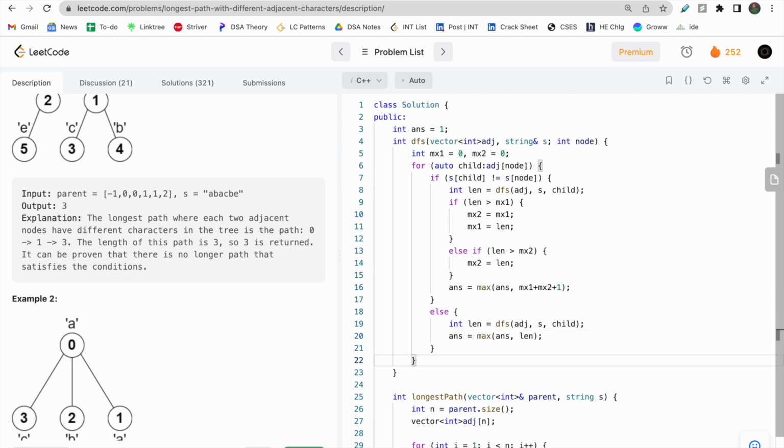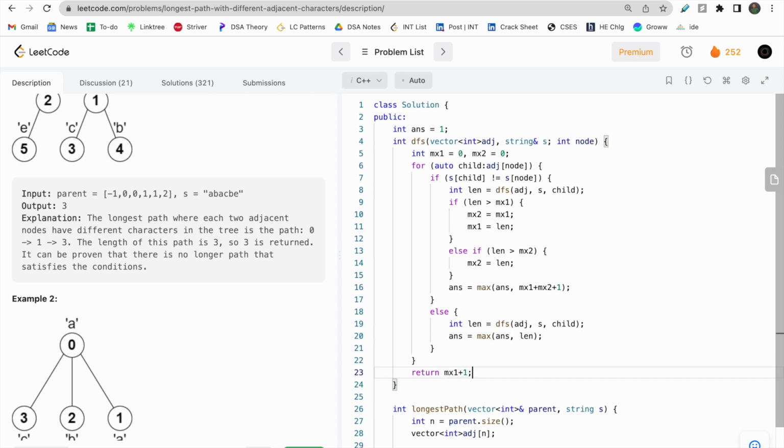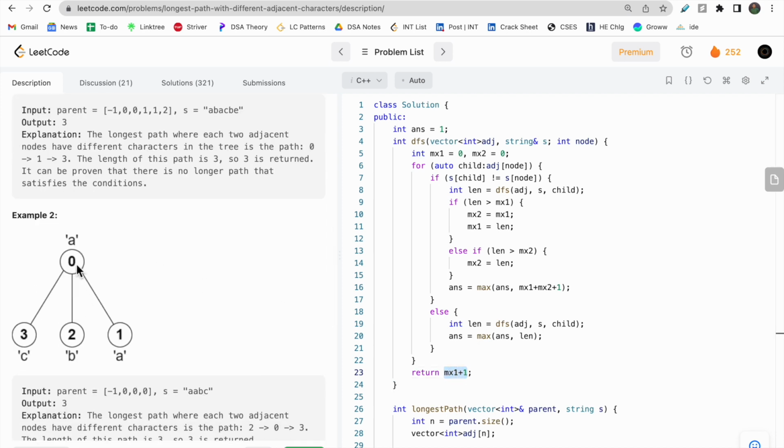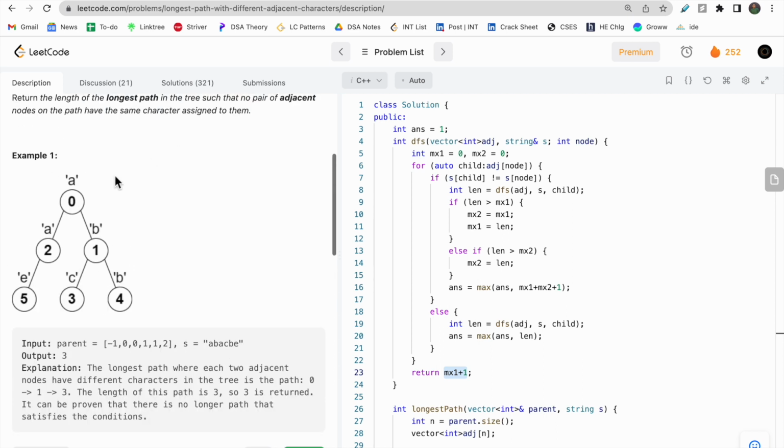So I hope you got the solution till here, and in the end we would simply return mx1 plus 1. So you might be thinking, why mx1 plus 1? Because let us take this example for better understanding. Let's say our current node is 1. We got 1 from our answer.